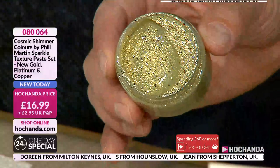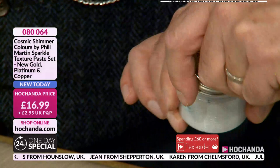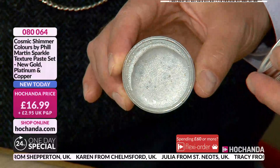That's the gold. That's the new gold, which is a proper Christmassy gold. And this is the silver. This is the platinum, which is ultra, ultra sparkly as well. So these are three gorgeous colours.